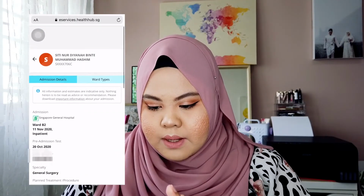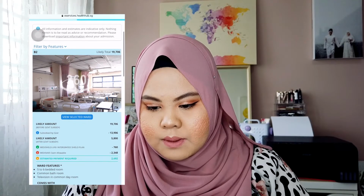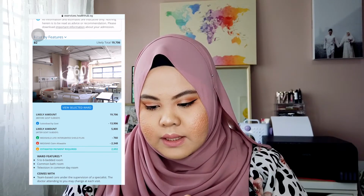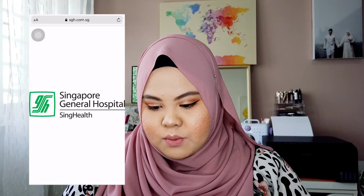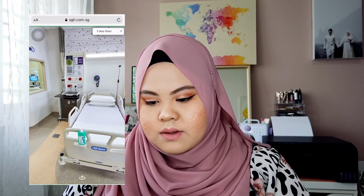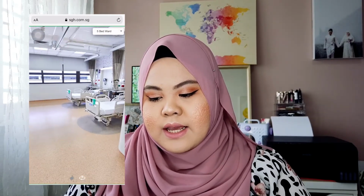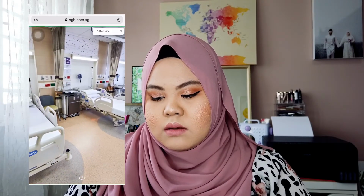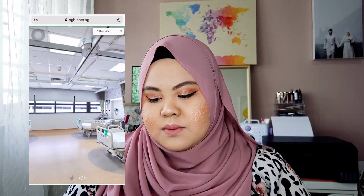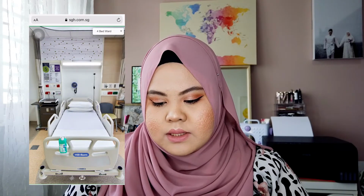And then another cool part here, you can actually click on ward types. For me, it'll be B2 automatically. And then you can click on this 360 degrees view of the ward. There you go. So roughly, you can have a virtual tour. Of course, this depends on whether they actually have the availability or not. But if you ask me, I think this is good enough for 2-3 days. It'll be a 5-bedder, but it's just for a few days, it's fine with me.